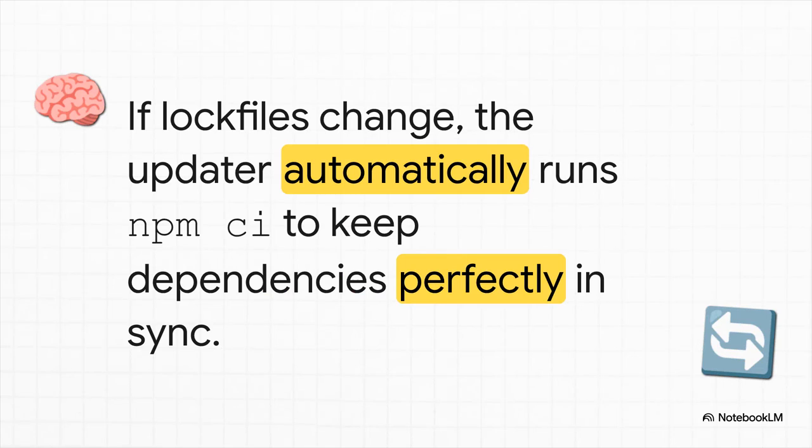And how often does our foreman go check for new work? By default, every 3,600 seconds. Yep, that's once an hour. It just quietly runs in the background, checking to see if there's anything new. You don't even have to think about it. It just happens. Now this is where it gets really smart. The foreman isn't just mindlessly pulling code. It's actually paying attention. If it sees a change in the package.json or the package-lock.json file, it knows dependencies have changed. So it automatically kicks off an npm ci to install exactly what's needed. It keeps the entire stack perfectly in sync, not just the code.